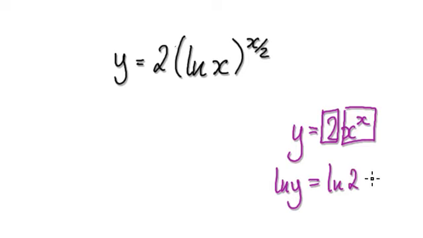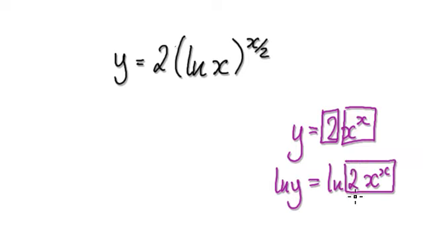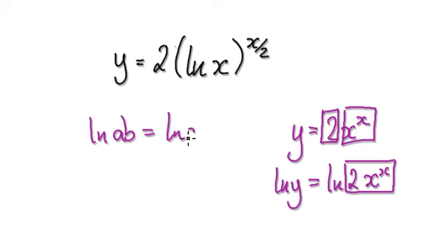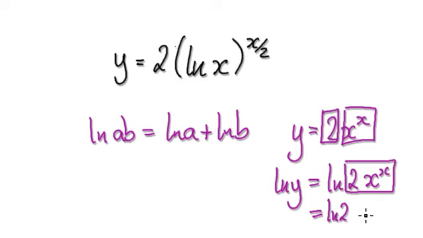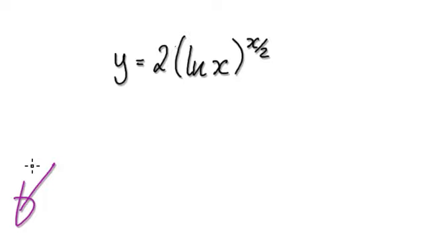So if you want to use the natural log, then you have to do natural log of y equals natural log of 2 — and then you're natural logging the whole thing. You have to use the rule: natural log of a times b equals natural log of a plus natural log of b. Then you can take the exponent out. Somehow differentiate this — press pause and have a go.